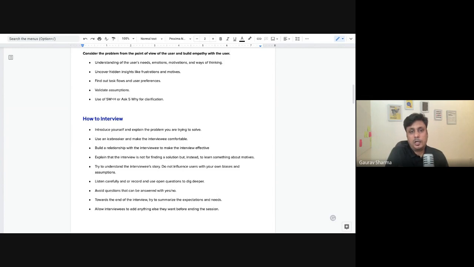Explain that the interview is not going to be about finding the solution. Very, very key element here, right? Not jumping into a solution. Oh, how about I create a Google integration with you when I'm trying to create a registration module? This is not a solution defining phase, right? You're not validating a solution with the customer or with the user. You're validating your problems with the user. You're validating your understanding and your assumptions rather than validating a solution. This is not the time when you validate a solution.